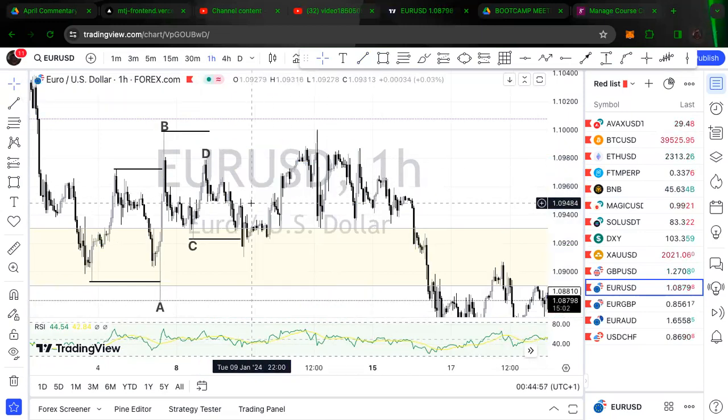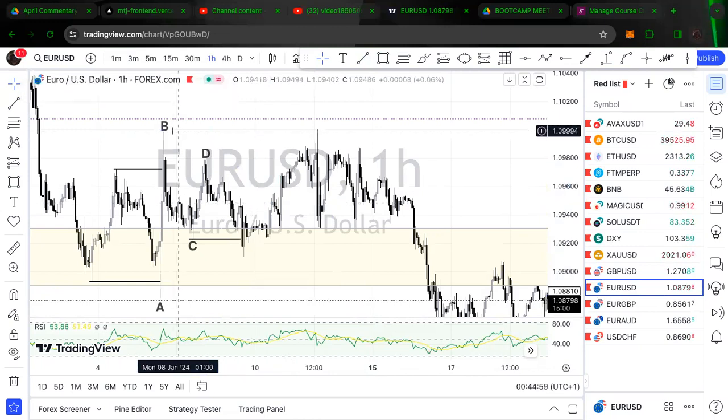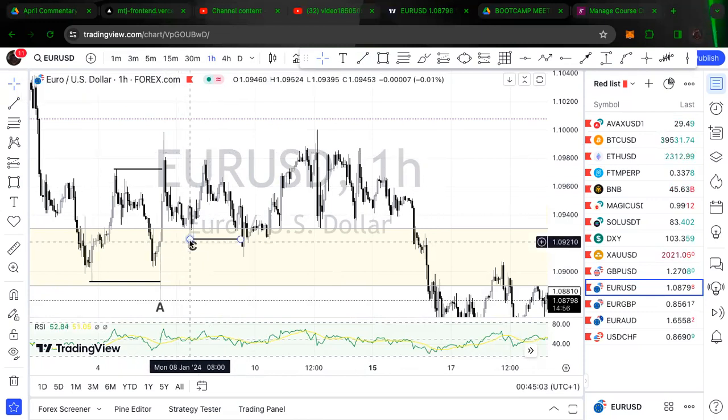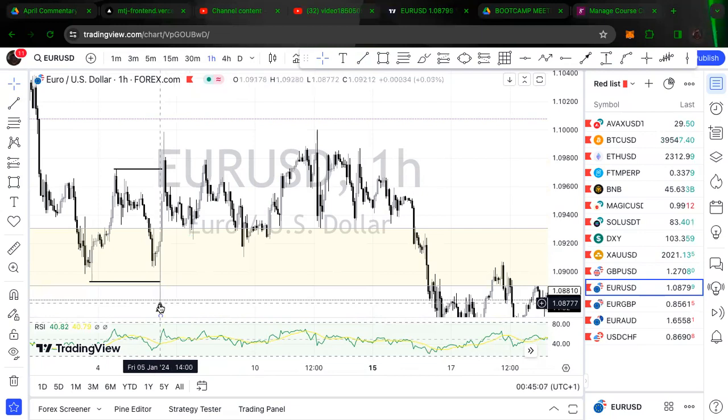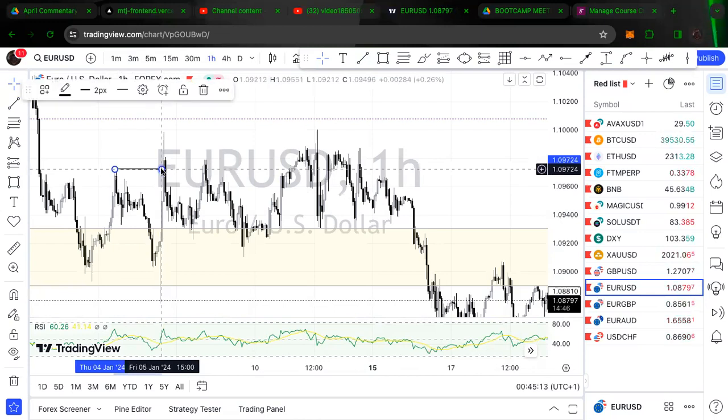You see it? Very sweet entry model. If you know how to use it, you would make good money from the charts. All you need is patience, right? Let's look for another order block on the 4 hours or on the 1 hour. And then we'll come back to the smaller time frame to see what we can get.